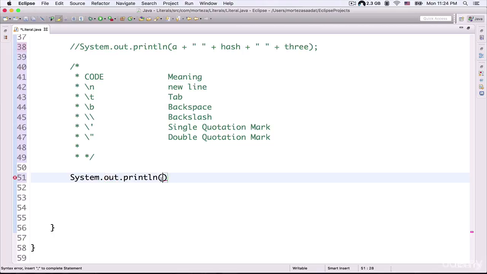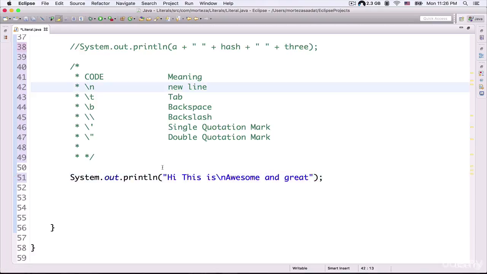So here I want to type in "hi, this is", and then I want to use one of these codes, for example this code, backslash n, and then I type in "hi, this is awesome and great", and then at the end of my statement I put a semicolon.